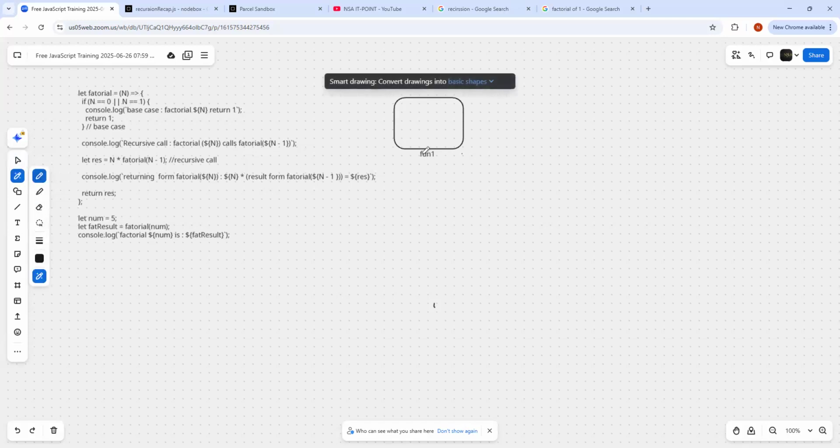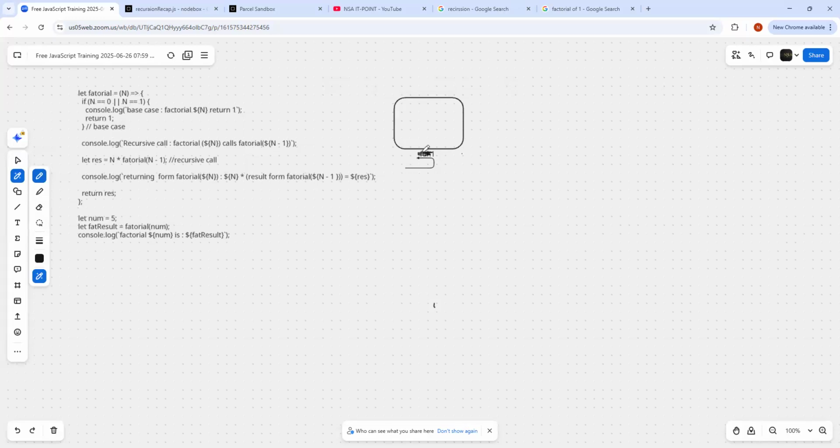And what we have here is the function name. Let me just write the function name, which should be factorial.